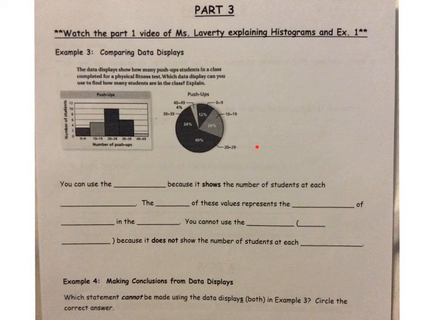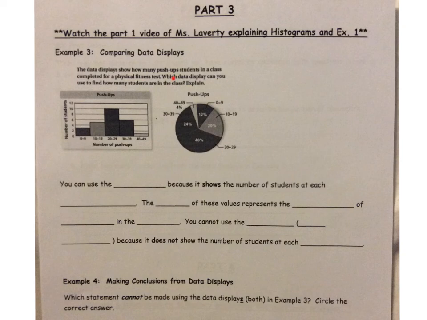If we look at our pie chart, or our circle graph, we see that it breaks the push-ups down into percentages. So if we start up here at this 12%, we see that 12% of the class could complete 0 to 9 push-ups, 20% of the class could complete 10 to 19, 40%, it's a little darker there, could complete 20 to 29 push-ups, and so on. Notice in this circle graph, if we were to add up all of these percentages, we would reach a total of 100% to represent 100% of the students in the class.